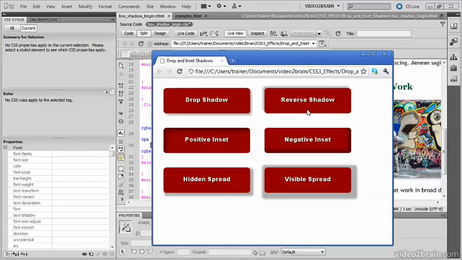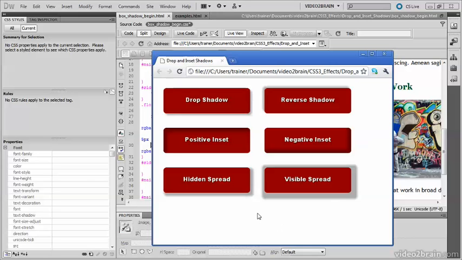In this one, the offsets are negative, so the shadow goes up and to the left. With an inset shadow, if it's positive, it's placed on the top and the left-hand side. That's because it's moving down and to the right. And the negative values for the inset one, the shadow is put on the bottom and on the right-hand side.